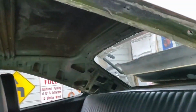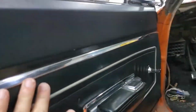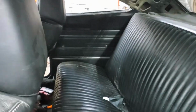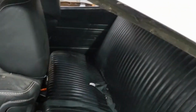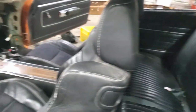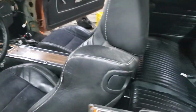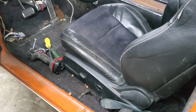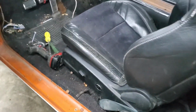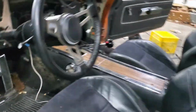All right. Off we go to the next project, which will be pulling out some more interior. These doors got to come apart. The quarter trim's got to come out. Might as well get those seats completely out because there'll be sparks going. There'll be a lot of grinding. It's going to be a lot of body work. And really, I think Cam's either got new carpet or is putting new carpet in. It was a plan too. So I think it's pretty crusty in places.